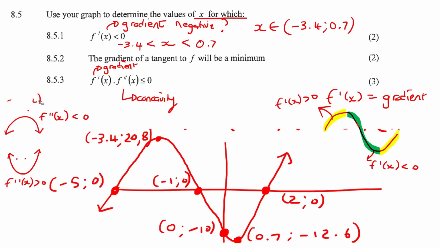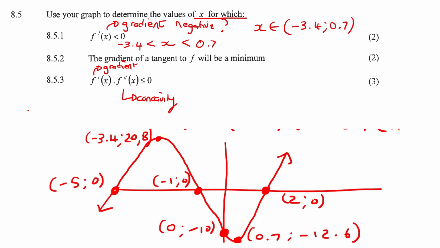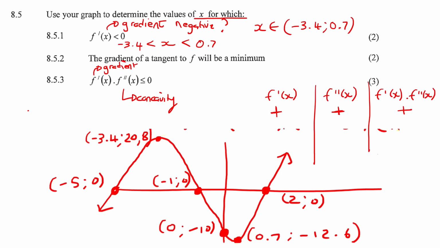Okay. So I hope you've made some notes there if you didn't know that, because I need to clear all of that up now just for some space. So the way it works is the following. If we do a table of f of x and that, now if your first derivative is positive and this one is positive, then if you had to multiply these two expressions, that would also be a positive. Okay? If this one is positive, but this one is negative, then you would end up with a negative.